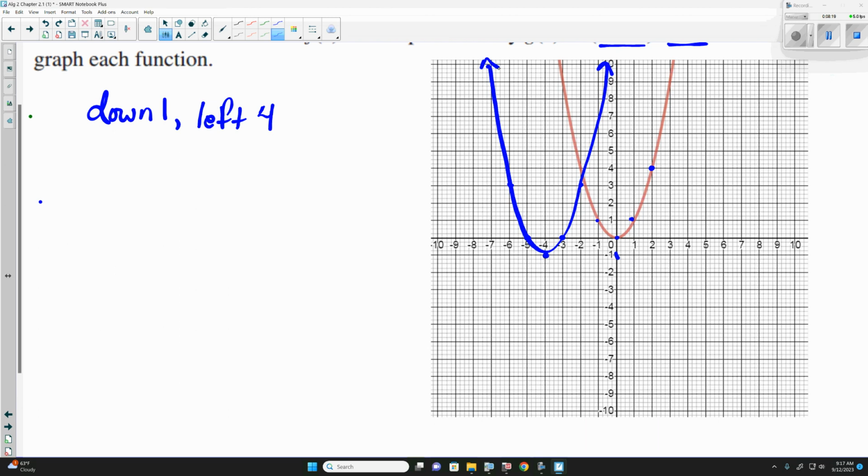It gives us an idea of how the function should look. Because if I have a general idea of how x squared looks, and I know how it's moved or how it's transformed, I can get an idea of how the new graph should look and what it should do. Questions on this here? We ready for the next one?